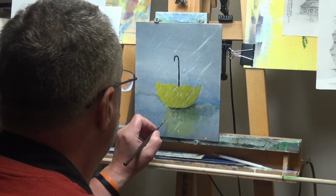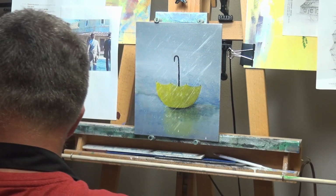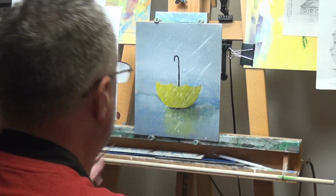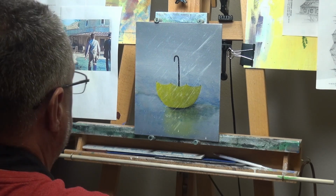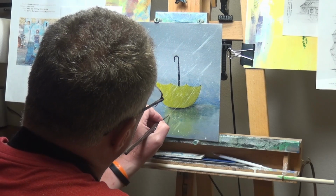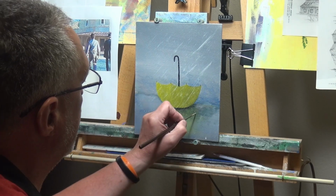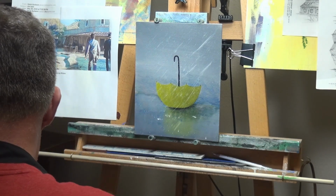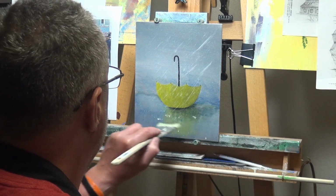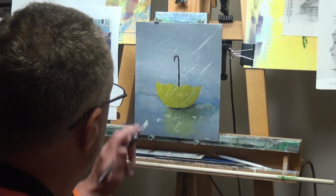And then here on your ground, you can use that and put in a few little splash marks, so it looks like it's splashing. Maybe some little splash marks there, little splash marks, just where it looks like your raindrops are hitting there. And again, you can use your hake brush, and I just pull those down. See now how you're getting the reflection almost.